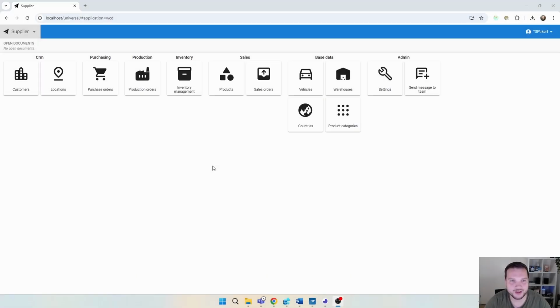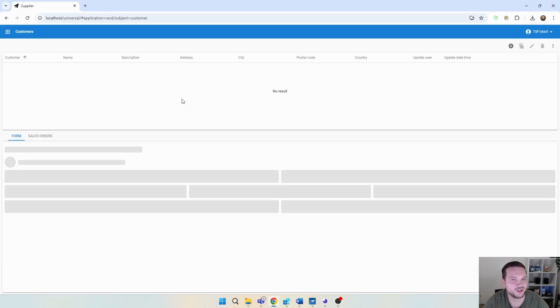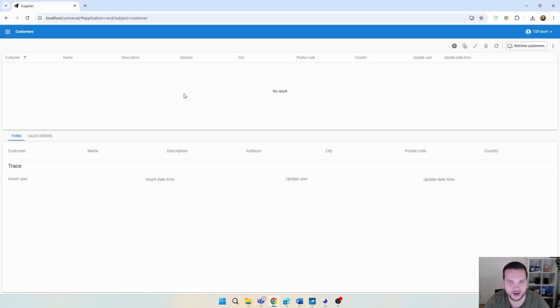One of the most common integrations is to retrieve data from other applications. Today we will be getting information about our customers from a CRM application. So here I have the final product, our Thinkwise application, and if I click on customers, we will see that at the moment it is completely empty. So we've got the table already set up, but we have no data. This is because the data is fed by another application. And what we have to do now is retrieve that data from the other application.